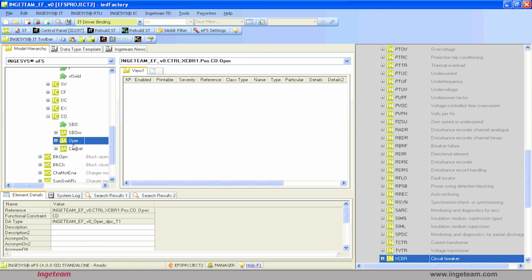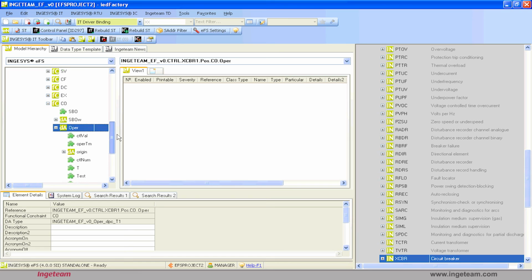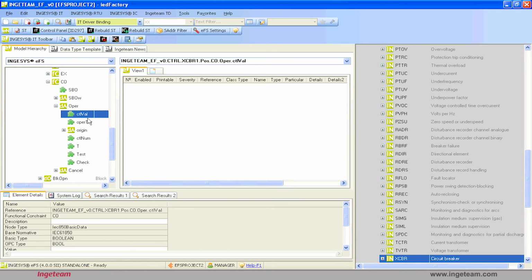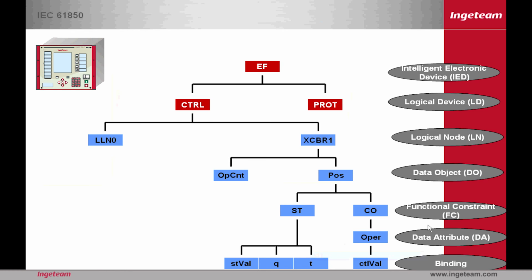In OPA, besides the CTL-val direct command, there may be much more additional information such as OPA-TM for indicating what time the command must be run, CTL-num for counting the number of command sequences, test for indicating the test maneuver, origin to identify who gives the command using an identifier and a category, etc. Since all of this information is more complex than a simple data item, the standard is equipped with a data attribute type structure for this purpose.